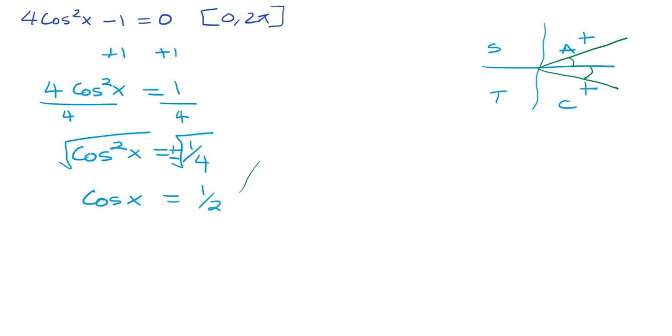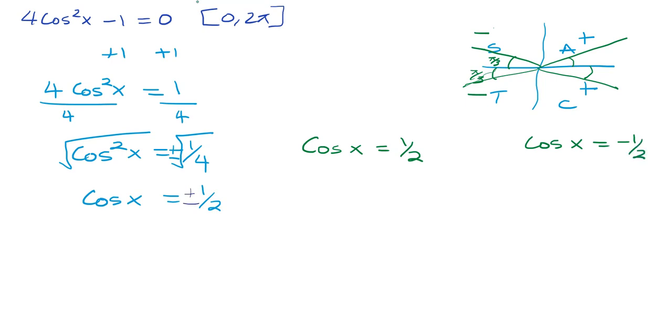So we also have cosine is negative in these quadrants. So cosine is negative here and negative here. So you're also going to have your pi over 3 here, and here you have pi over 3 also. So now how do we go about this? Pretty simple. This is a plus minus here, so let's go ahead and address each of the cases. Cosine x equal to 1/2. Cosine x equal to negative 1/2.